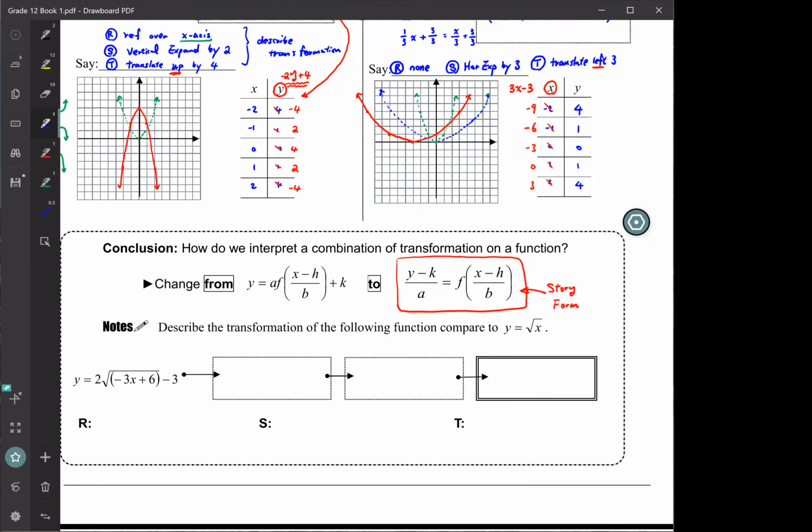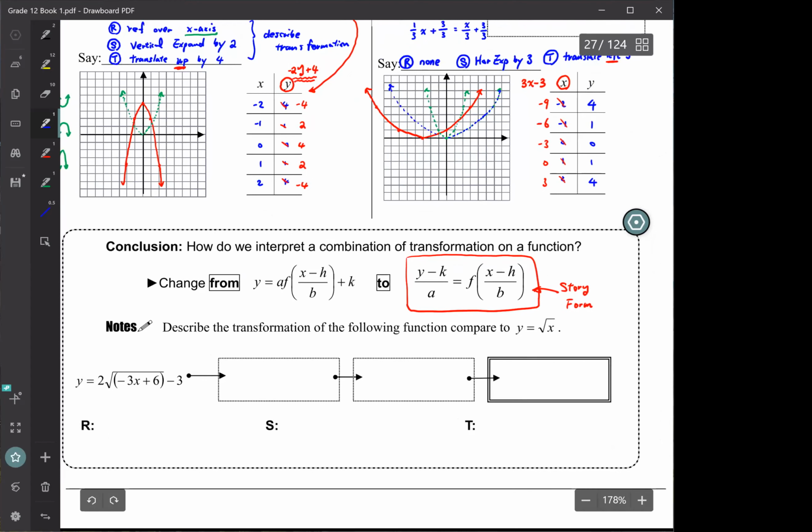Because in the question, usually they will give you y equal, right? And then you need to turn it into story form, then you can describe it. So the first thing is always move things over to the left side. Okay, so can you try it by yourself first? Move the things over to the left side. We will worry about the X part on the next step. Okay, so move things over right now on your book. Give you 10 seconds.